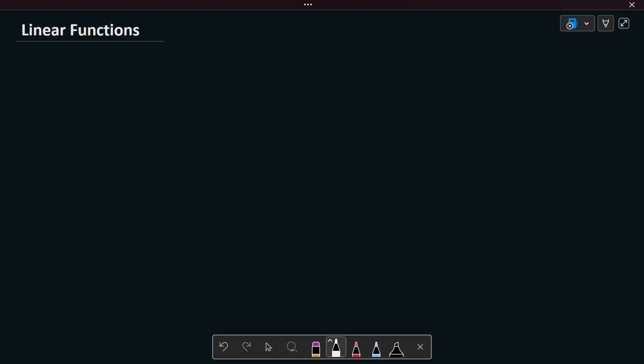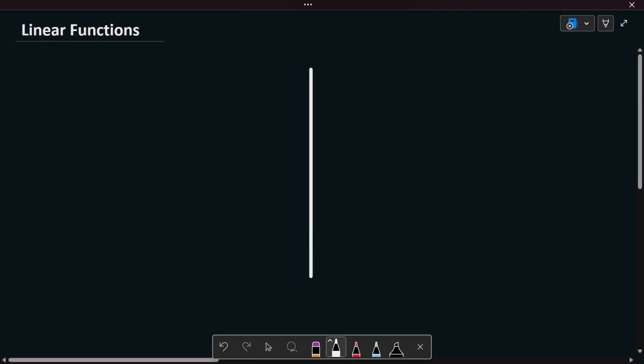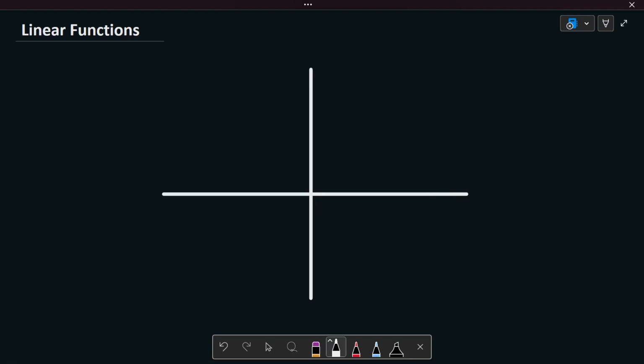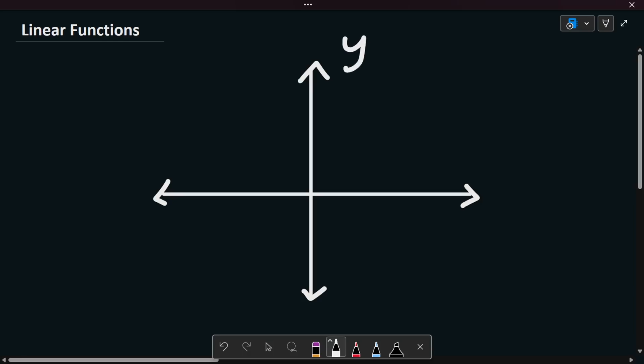So what is a linear function? If we were to draw a Cartesian plane, because we first need a Cartesian plane before we can actually draw our functions, because we need axes to get certain values to produce that graph. That is what we do with functions. So right now we're going to draw a Cartesian plane like this, where we have the y-axis, which is the vertical axis over here, and the x-axis, which is the horizontal axis. And then we also have this middle point over here, which is just our origin point.